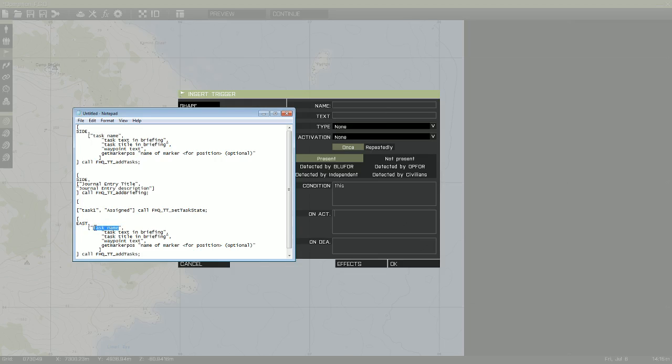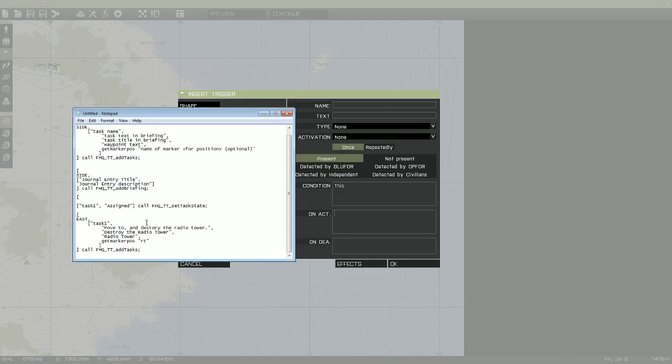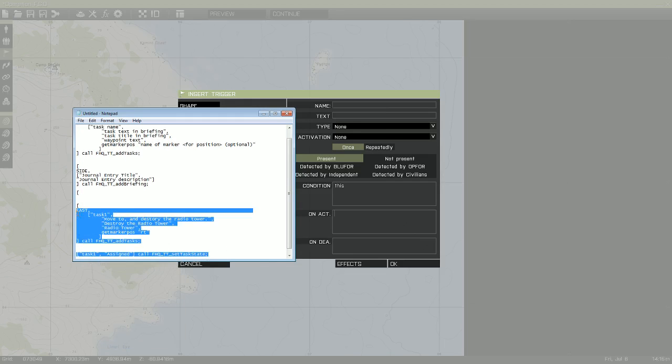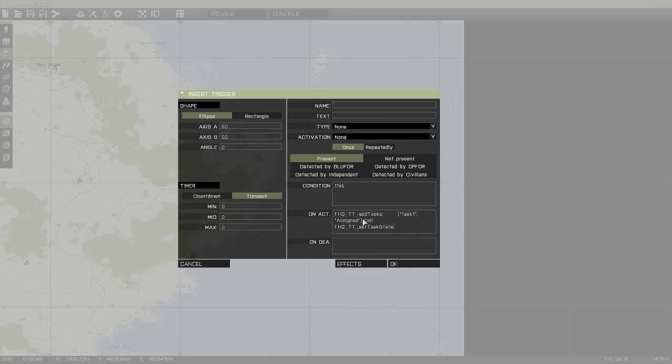So it's just gonna be east. Task 1. Right, and cut that. Make sure that's at the bottom. Right.